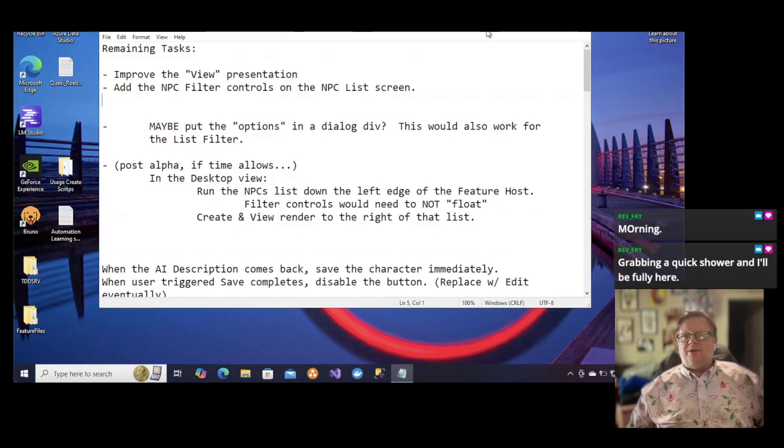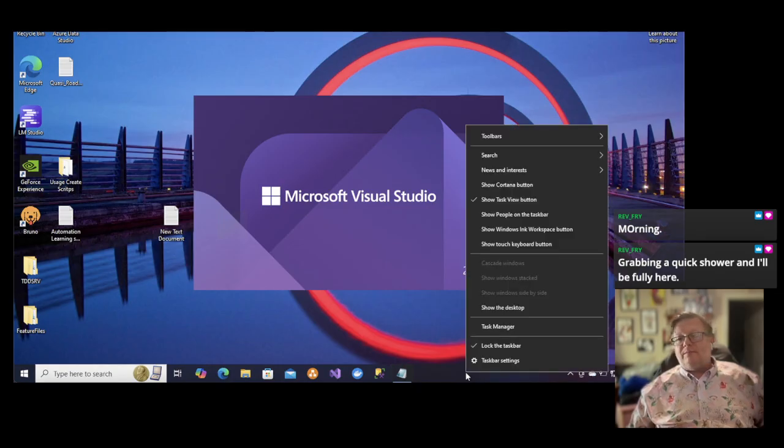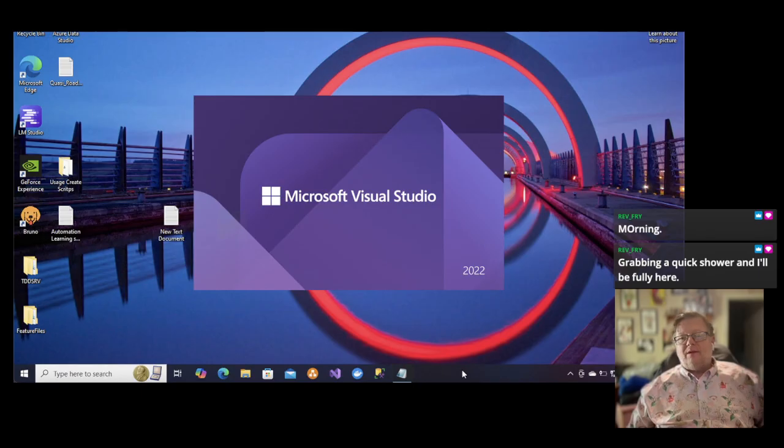Come on, Visual Studio, what are you doing? It's taking its time is what it's doing. It needs coffee. I'm not going to do anything with the task manager yet. Yes, I am. I'm impatient.